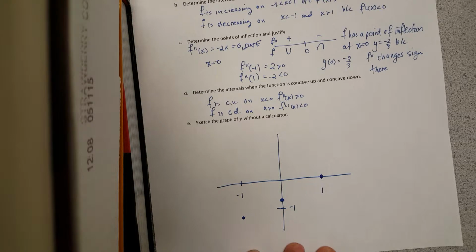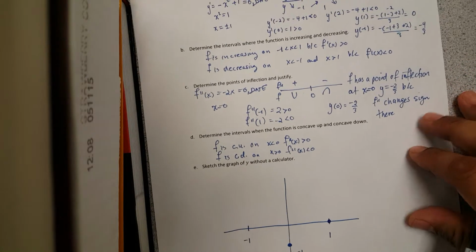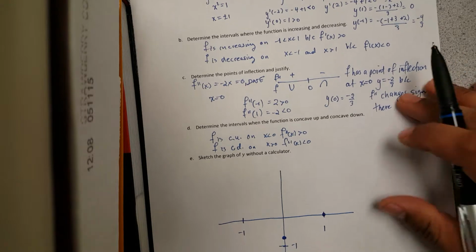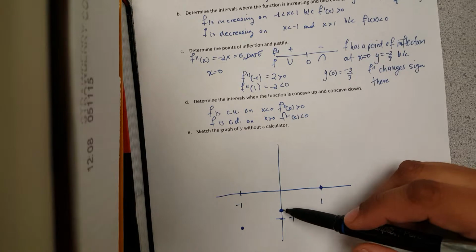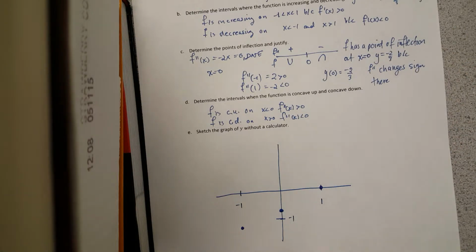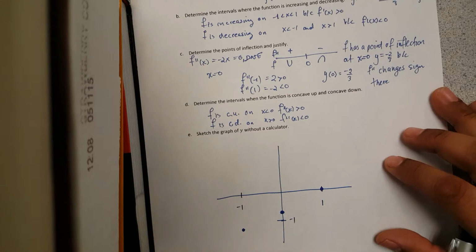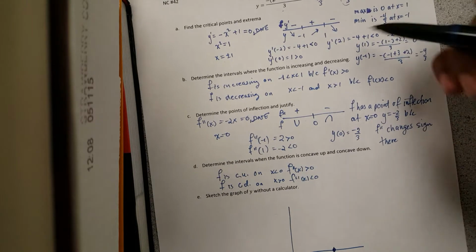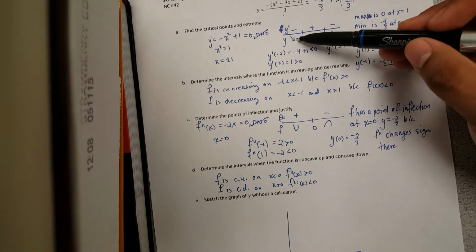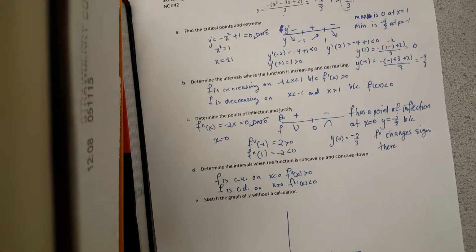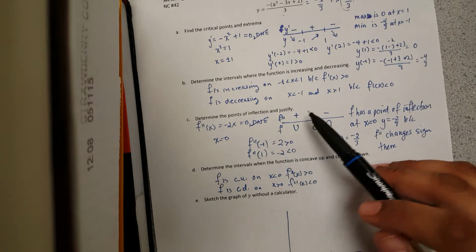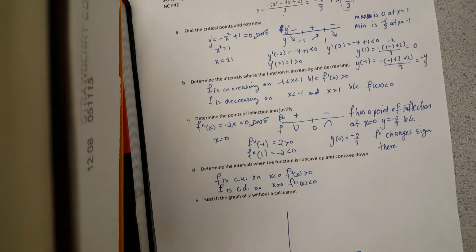And then we're also going to figure out our points of inflection. The only point of inflection that we have is (0, -2/3). So (0, -2/3) is actually here. It turns out that this y-intercept is also the point of inflection that we had before. And then from there we can start graphing it. If you notice here, before -1 we're decreasing, and before 0 we're concave up. So we're going to be concave up from anywhere to the left all the way to 0. Okay, and so let's go ahead and start graphing that.